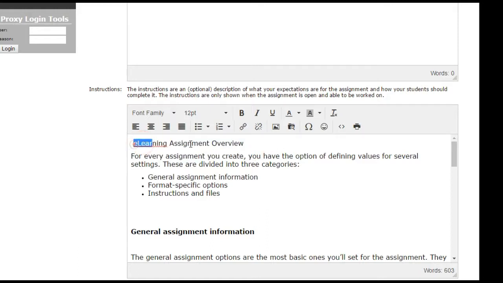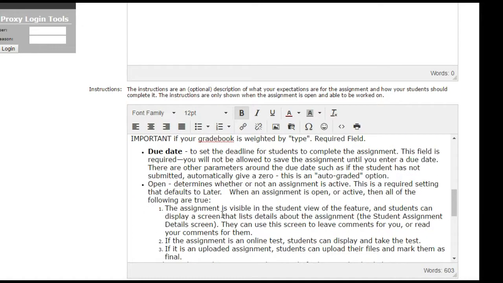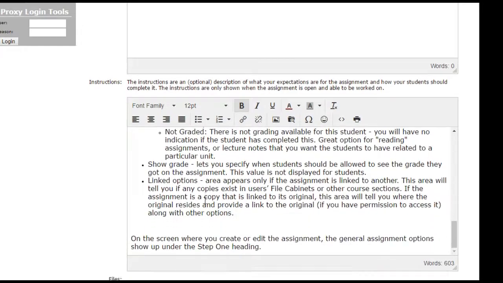I'm going to use my WYSIWYG editor, and I'm going to give it color. Remove some extra spacing. Make sure everything looks okay.